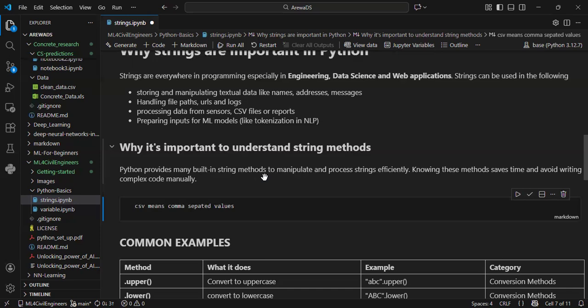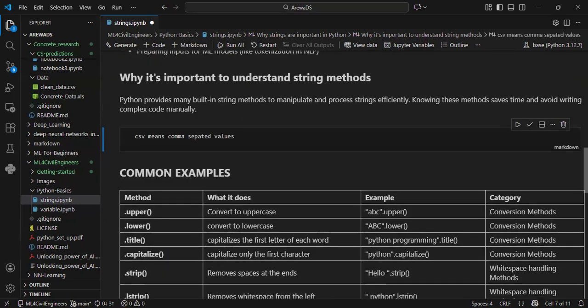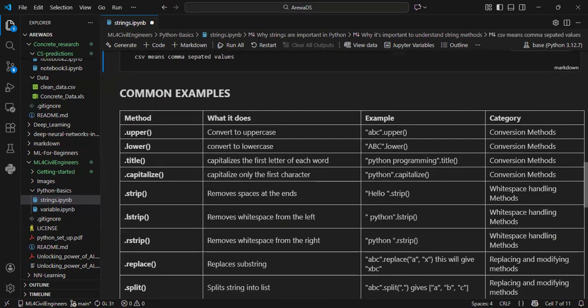Knowing this will help you save a lot of time and avoid writing complex code manually. So it's really important for you to understand how to use these methods effectively.